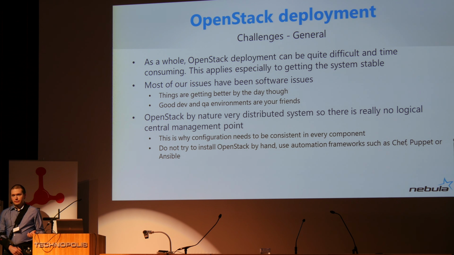The one thing to know is that by nature of OpenStack, all the components are very distributed. So there's really no single central management point. So you end up having lots of replicated configuration that needs to be just right. This is why I wouldn't recommend doing any OpenStack deployment by hand. We use an automation framework such as Chef, Puppet, or Ansible.